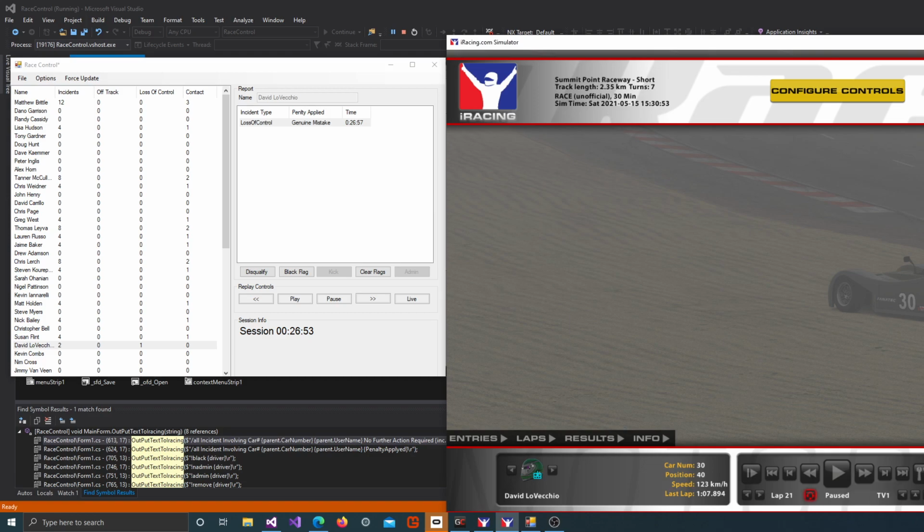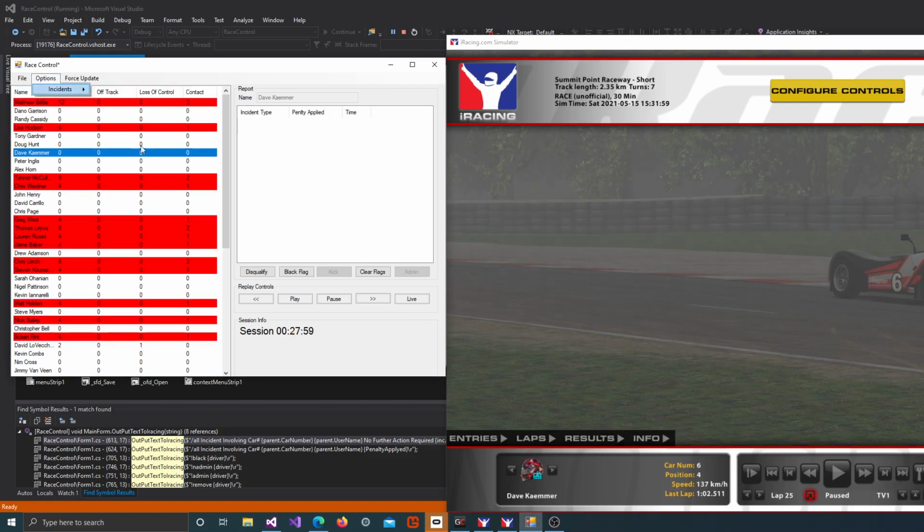Now you'll notice that here in the iRacing chat, it's gone "all". So it's basically an admin command. Because I'm in a replay, it's not highlighting it purple or anything. And it says car number 30, the name, no further action required. And there you go. So let's now go to turning on some highlight contact incidents.